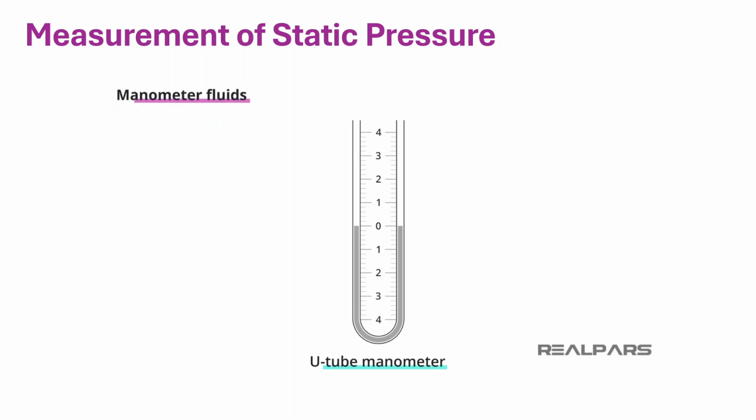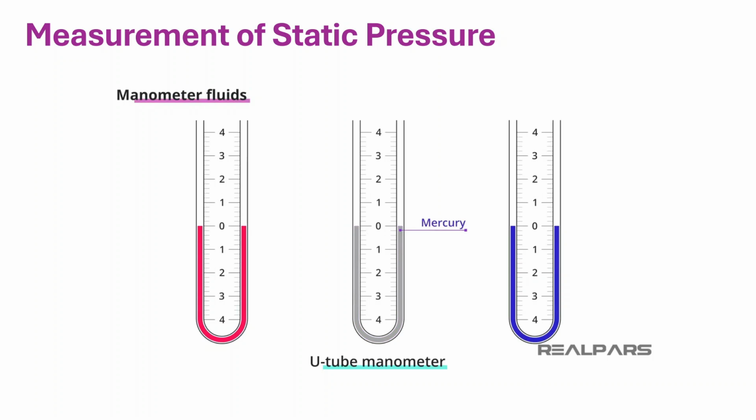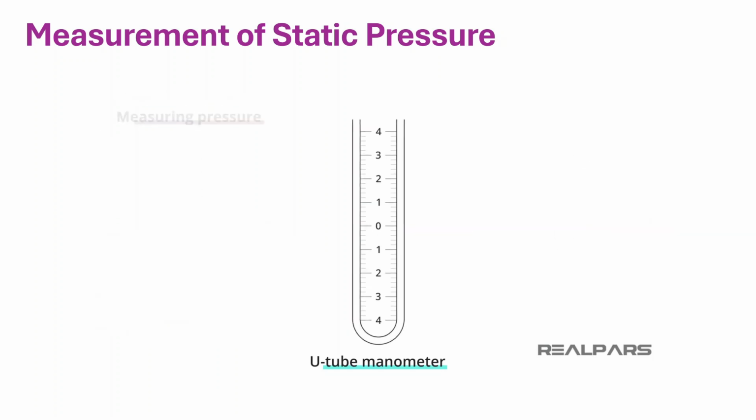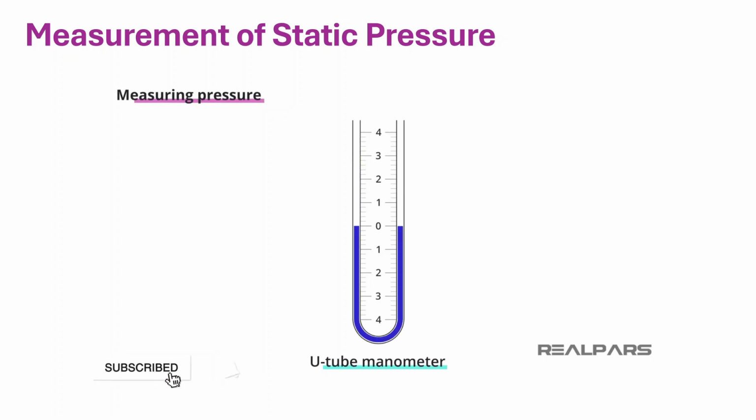As we said earlier, a manometer is filled with a liquid. Typical manometer liquids are mercury, water, and light oils. It's worth saying here that mercury was a common manometer fluid in the past, but has largely been replaced due to its environmental and health hazards. Quite often, the liquid is colored to help detect the fluid movement. The tube is filled until both sides are approximately half full. When the pressures are equal, the column of liquid on each side will be at the same height. This is usually marked as 0 on a scale.